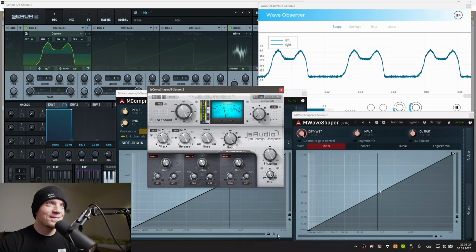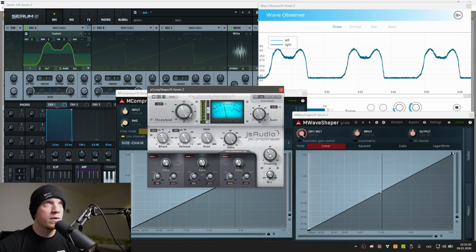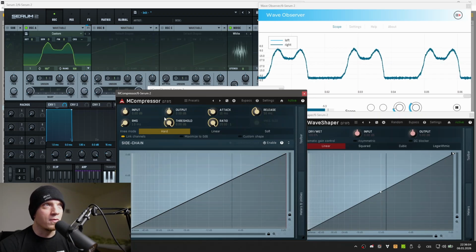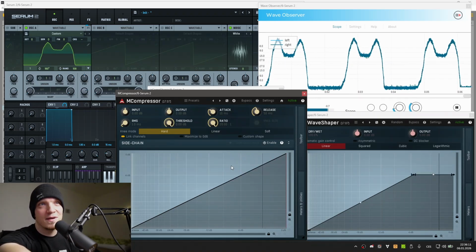Now, to be completely fair, if you buy some analog modeled compressor, which is made to be colorful, which is made to have some kind of coloring, saturating effect, that compressor will probably be somewhere in the middle. It will still compress, it will still do this, but also it will do a little bit of saturation like that, right? So you were not completely wrong, but from the basic principle, no. This is compression and this is wave shaping.